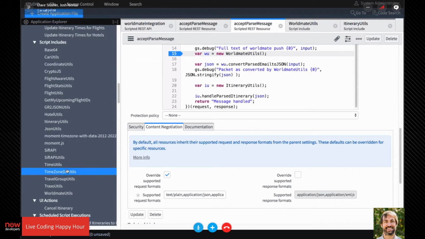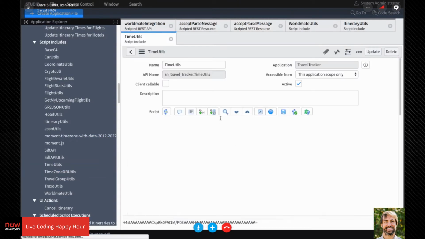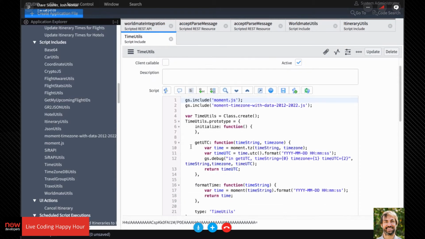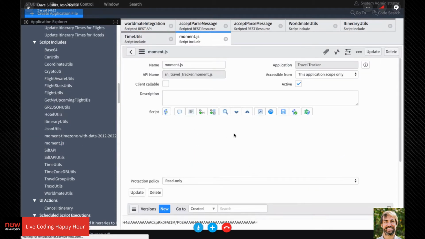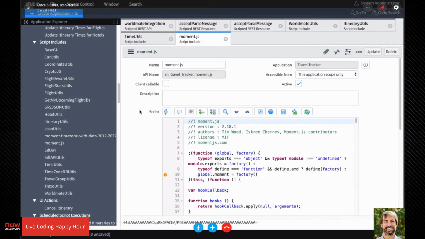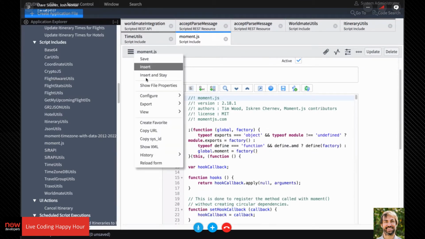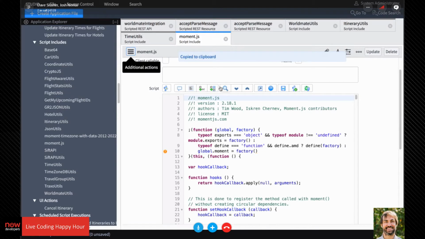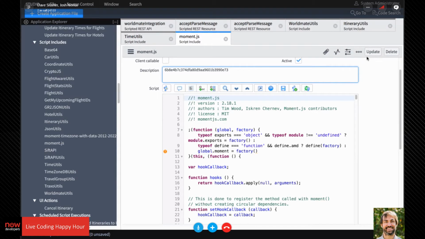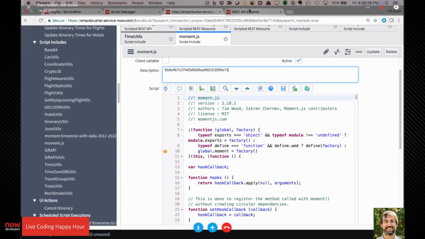So in time utils, I'm over here and I'm saying get UTC, and this is doing the moment.tz. So let's look at the moment. And moment 139, actually, let's just see, is this 6B, so E73 is what this ends with.